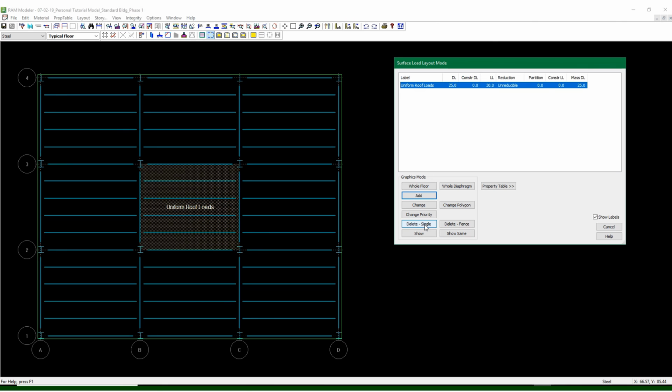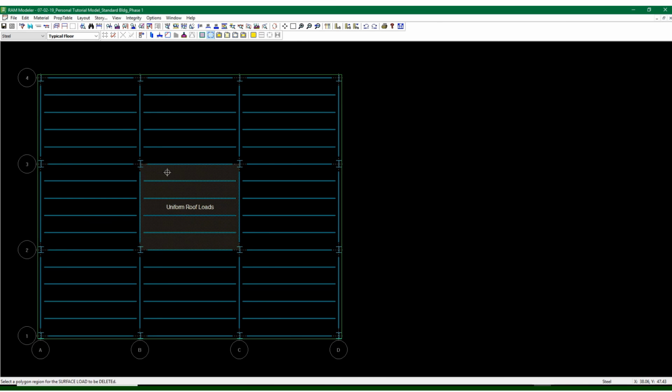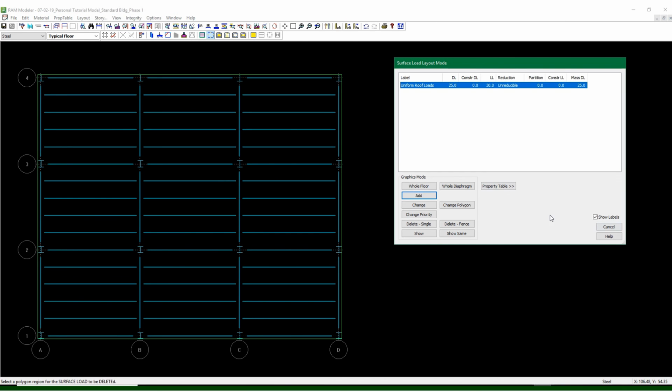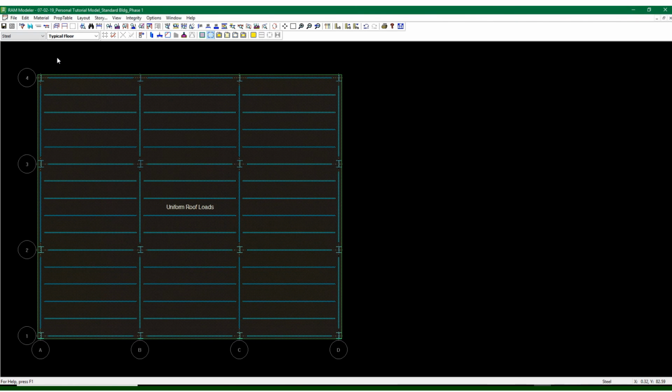So I can delete a single load area by selecting the delete button and clicking on it. Now I want to apply it to the entire floor. So with the load selected, if I hit whole floor, it gets applied from slab edge to slab edge. And that's what I want to do.